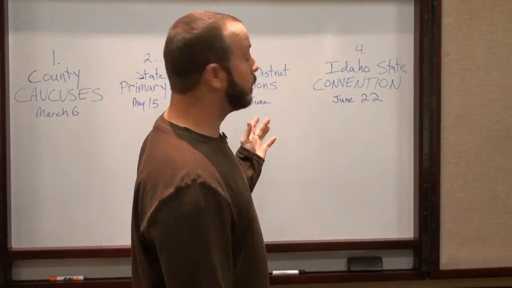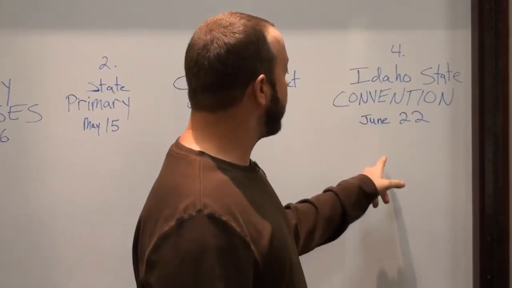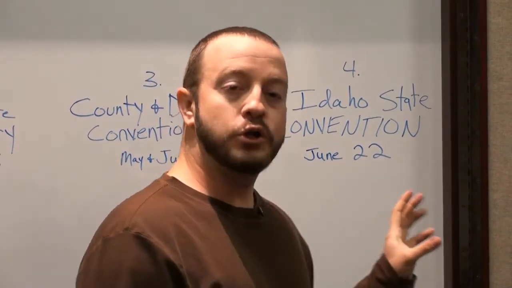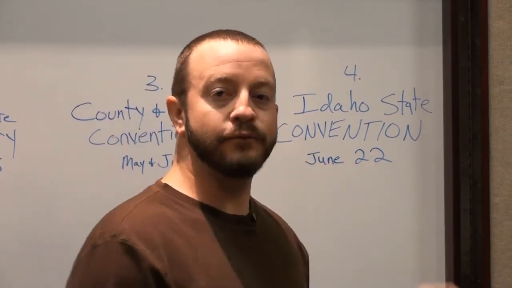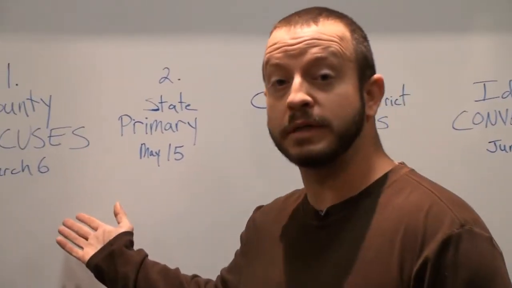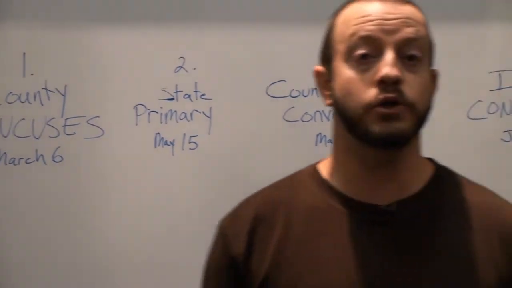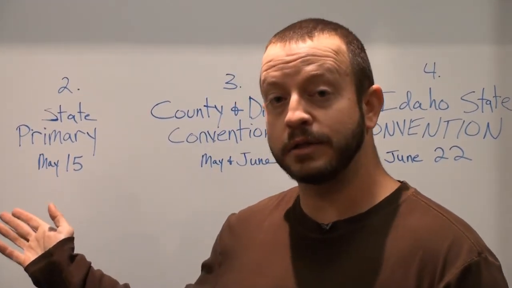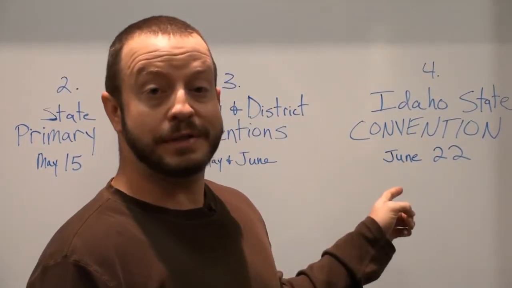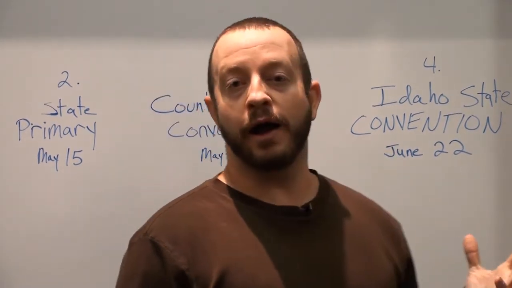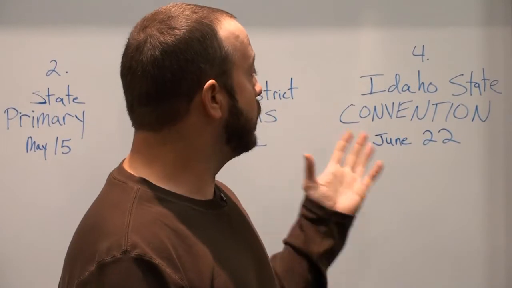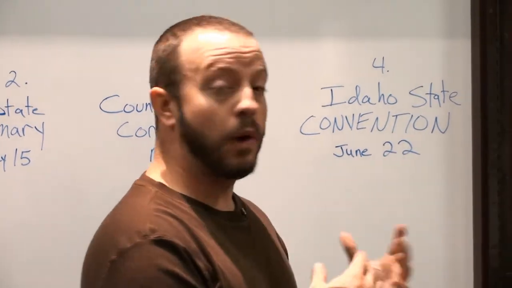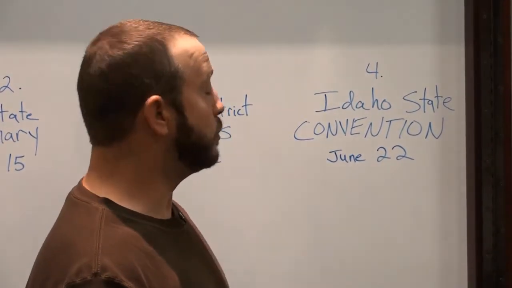Okay, so once you have your delegates to the Idaho State Convention, which is taking place on June 22nd. Well, the question is, what do these delegates to the state convention have to do with the national delegates who are already pre-selected by the county caucus results? It's a good question. The party rules say that whoever wins the caucus is entitled to delegates. However, it's the job of the state delegates to essentially ratify those national delegates. So, when you get to the state convention, there will be a list of national delegates for Ron Paul that have to be ratified or voted on by the delegates to the state convention.